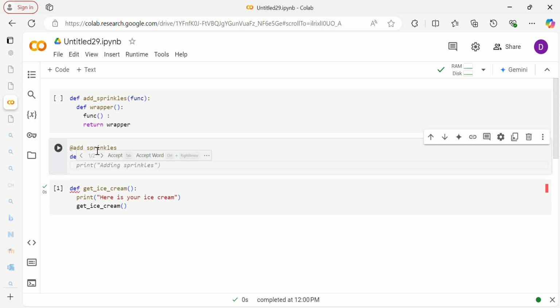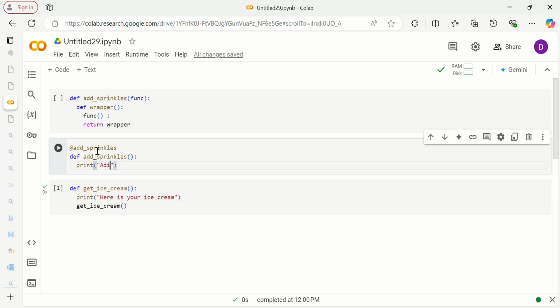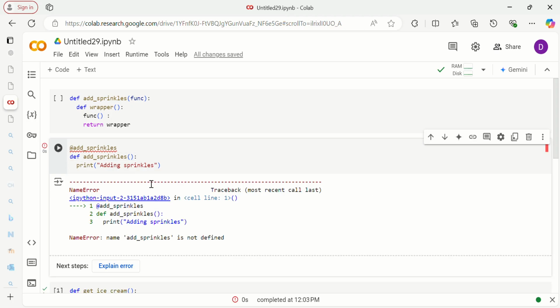Okay, go to the bottom half, print. We gotta tell it what we're trying to add for sprinkles. So here we go. Slowly getting there. So I think this is one way to add sprinkles. Let's see if it works. Okay, this one didn't work, so we had to add sprinkles a different way.